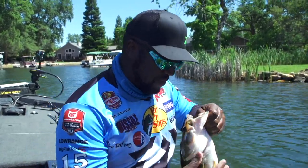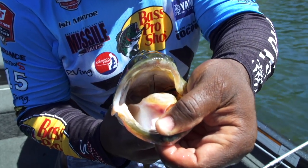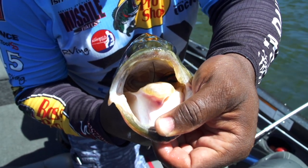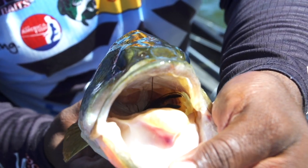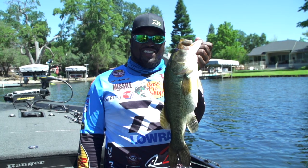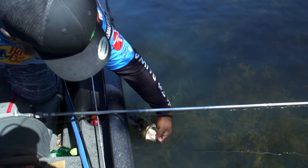Check this out, folks. I'm going to have to show you this. The crawdad, that's the size of that claw that's in the back of his mouth. Look at that thing there. Just a big old crawdad in his belly. I can actually feel it. We're going to let this big one go. What a way to end the day.